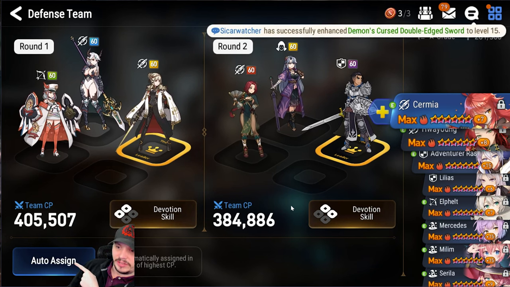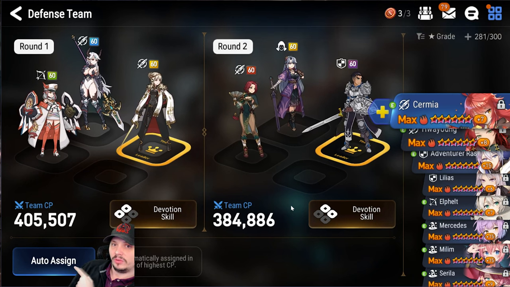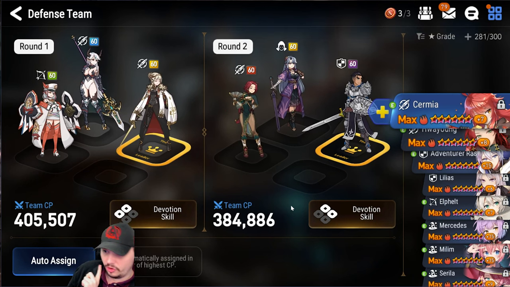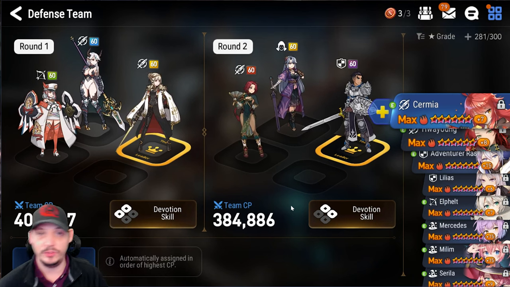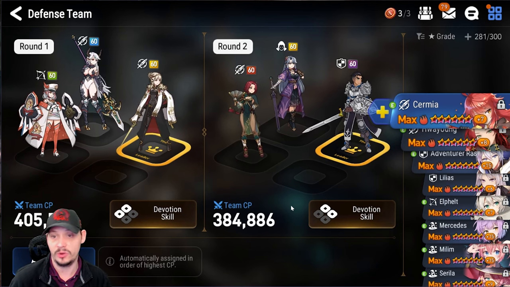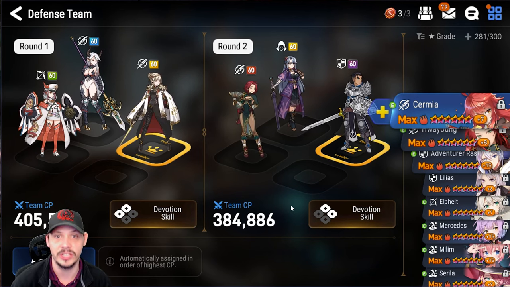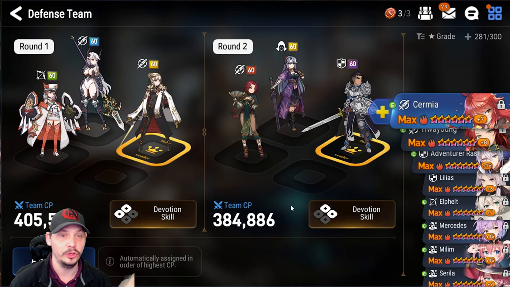Start and click that button right there. Day one, click that button right there. Now, returning players, veteran players, and all that stuff, don't click that button. But if you've just gotten started, just click that. Let it auto assign your best units. It's literally just taking your highest combat power units and putting them on your team. Cool. You're done. You don't have to worry about that.